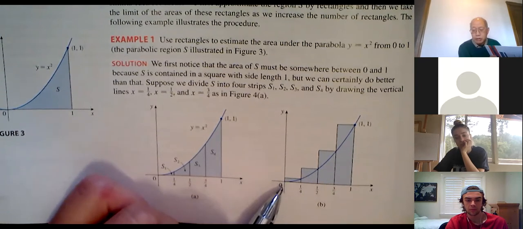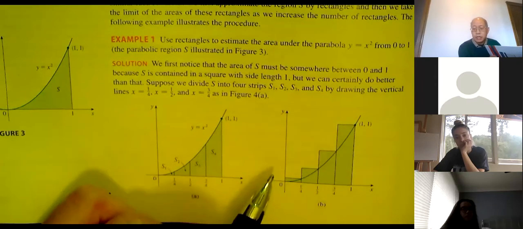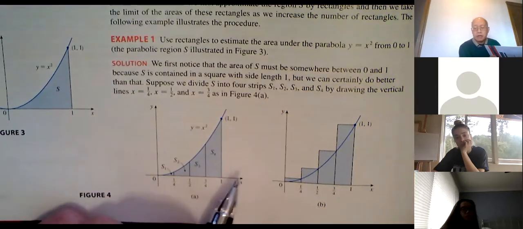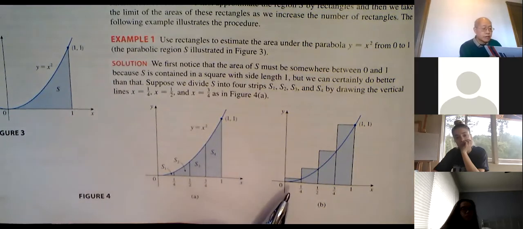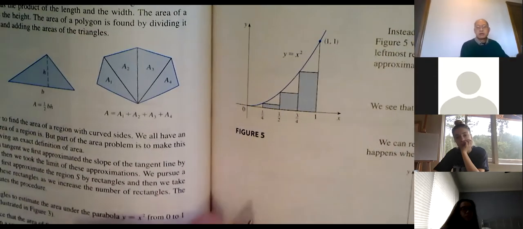But you can tell what the extra area is, right? I picked up this part which shouldn't be there, and this is extra, and this is extra, and this is extra. Okay? So I can add up these 1, 2, 3, 4 areas. It'll be an overestimate. Is that right? Now, look at this picture.